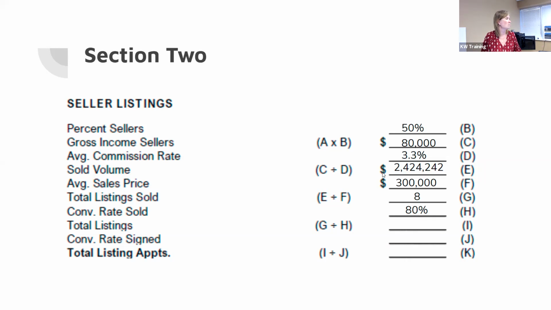So for the calculator, when we do this, we take 80,000 and then divide by 0.033, correct? Yes, to get a percentage. Or if you have a fancy calculator like Emily's, she can hit the percent button and it turns it into a percentage. You don't have to move the decimal on your own.